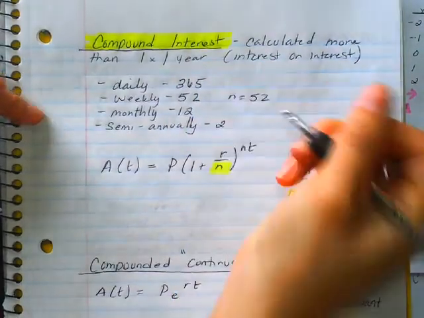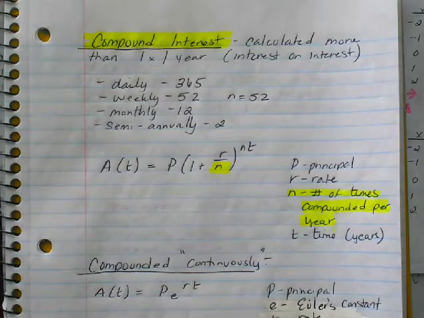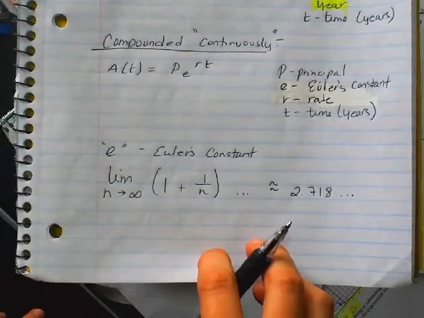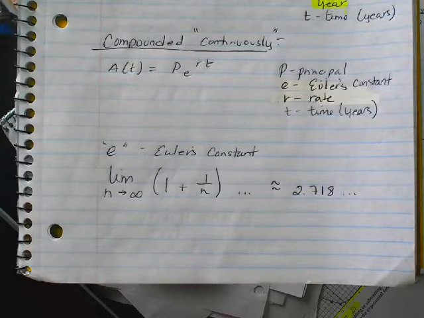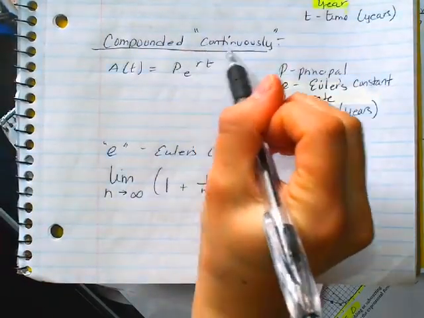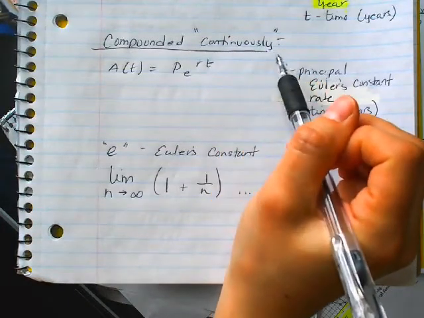Semi-annually is twice. It could also mean every other year, which can be a bit confusing, but in this context, semi-annually means twice a year. Last but not least, you could compound continuously. And compounding continuously, you will see this specific word spelled out for you explicitly. It'll say continuously in the problem.